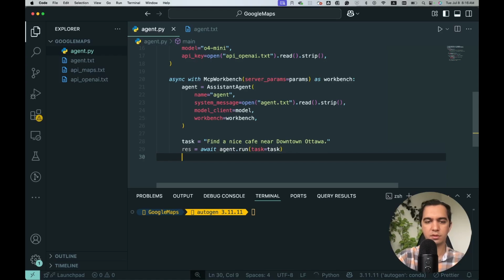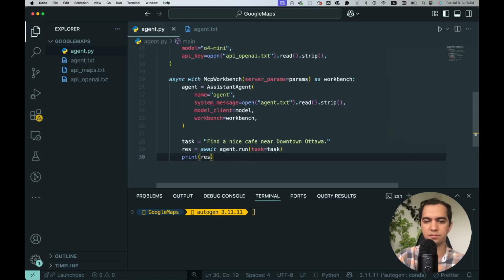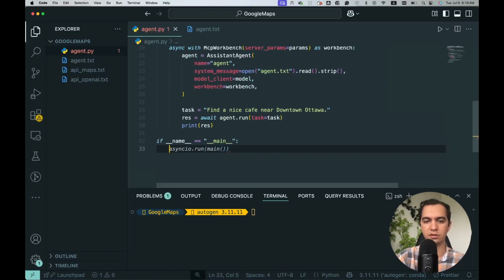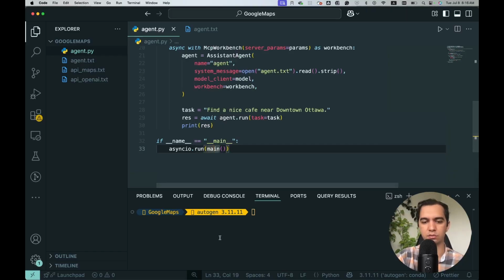And then I will print this result. Now I only need to create an event loop and run this main coroutine inside that. You see, asyncio.run creates an event loop, and then it runs the main coroutine. Now I can say python agent.py. Let's see what happens.